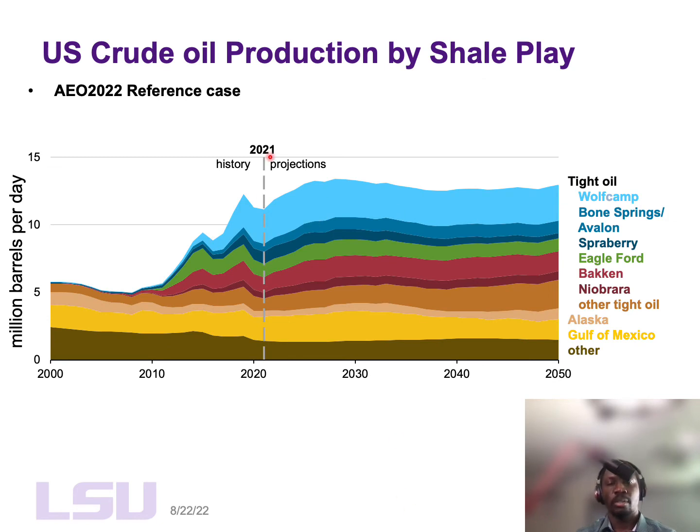These are some plots I'm not going to talk much about. They are self-explanatory. We are just breaking down the shale oil into the different shale plays that contribute these different varying amounts. And later we're going to summarize that the Wolfcamp, the Bakken, that's the red, and this yellow, which is others, contribute most of the shale oil. Again, this is self-explanatory, also coming from the same source I gave earlier.